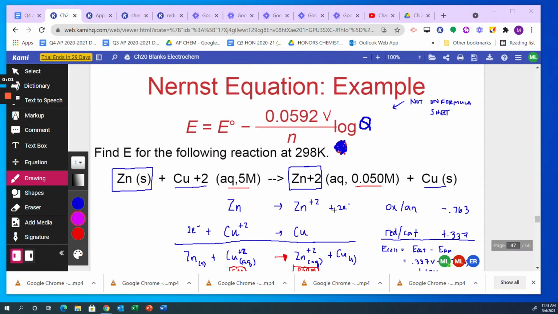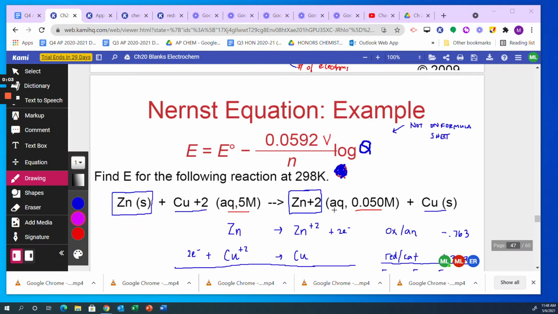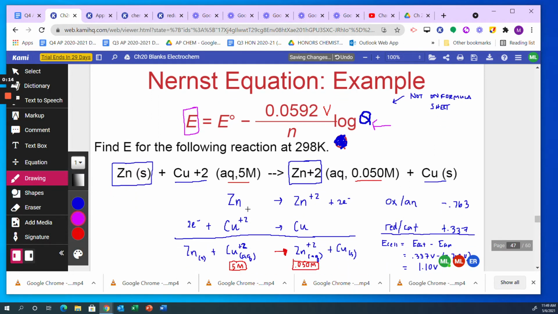In the previous lesson, we used the Nernst equation to find the cell potential of this non-standard electrochemical cell, and that will depend on the Q. Okay, so what we really want is a lot of reactant, 5 molar, and very little of the product. So according to Le Chatelier's principle, to reach equilibrium, the reactants will turn into products. So that's our goal, to have a lot of reactant.